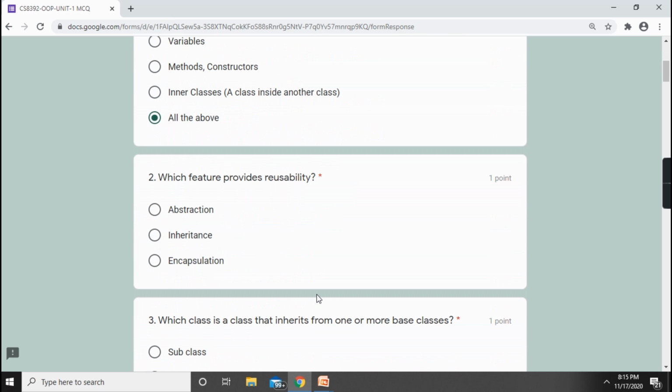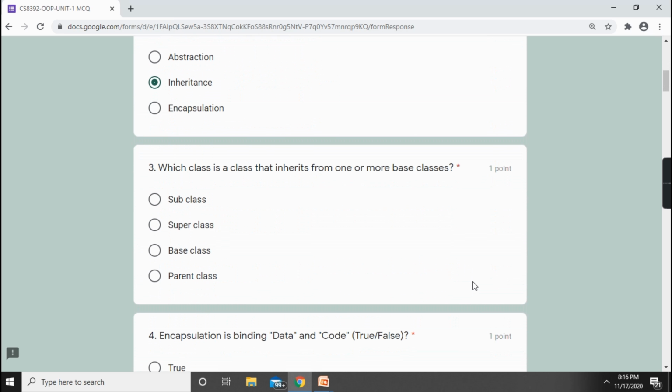Now you can see the second question. Which feature provides reusability? The options are abstraction, inheritance and encapsulation. The already written code can be reused with the help of inheritance only. Hence, the correct answer is inheritance.